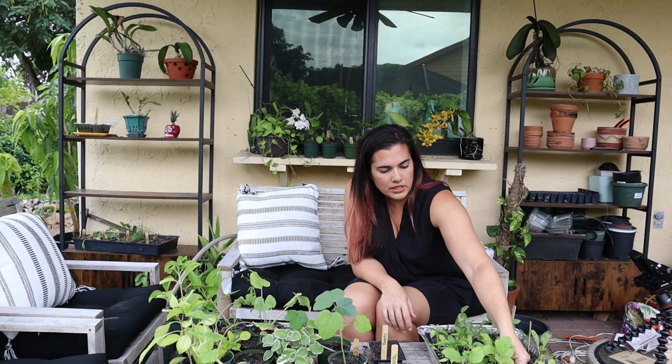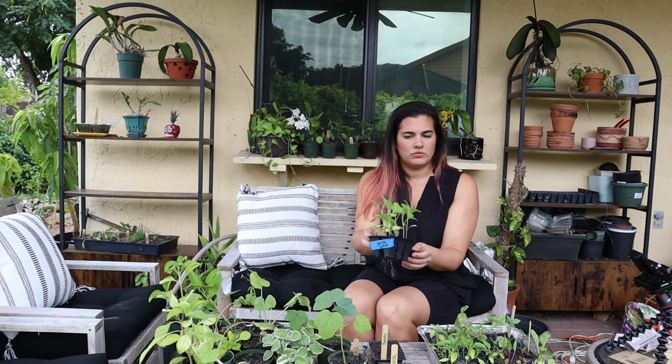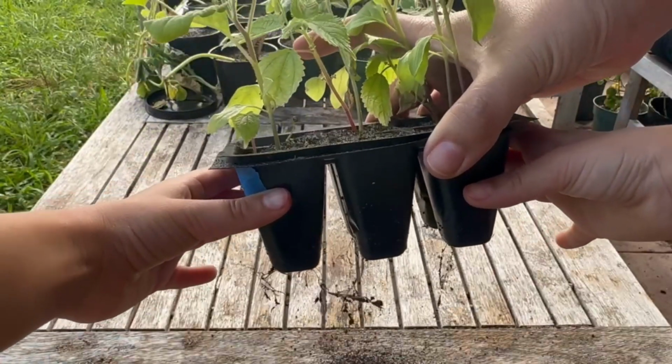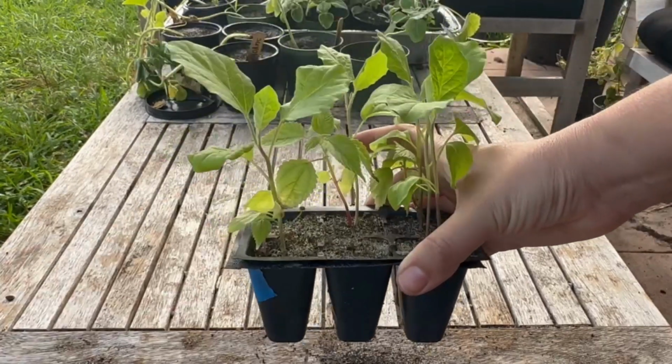More collard greens. What are you? Oh, I remember what this is. So these are the eggplants. They are doing wonderful. They will be ready. I would say these don't even really need a 3-inch pot. These will probably go directly into the bed once I have it set up.